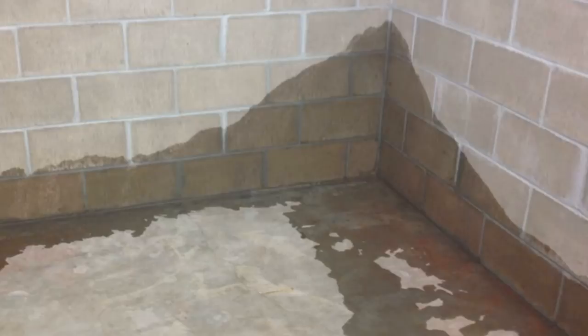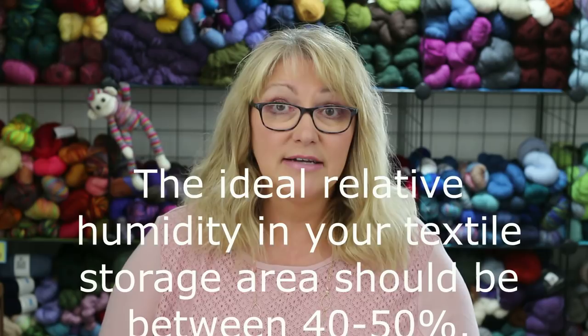If your basement gets a lot of water in it when it rains, that's obviously not a good spot to store your garments. The ideal relative humidity in your textile storage area should be between 40 and 50%. In these conditions, excessive drying is avoided and mold and mildew growth caused by excess moisture is discouraged.